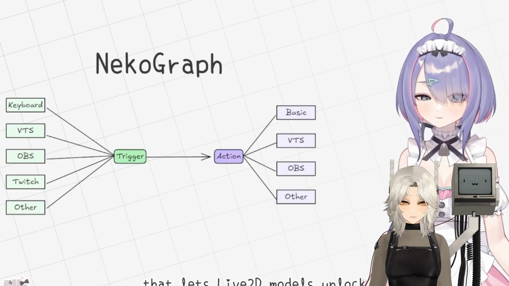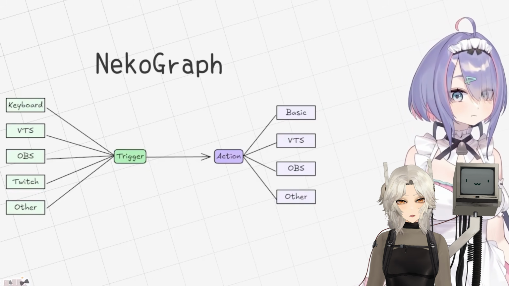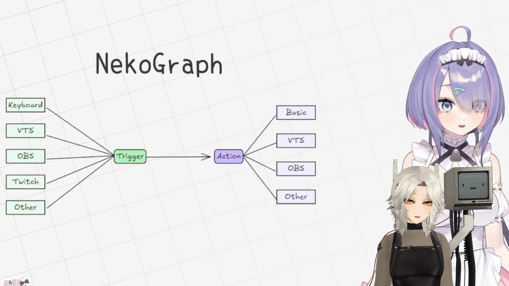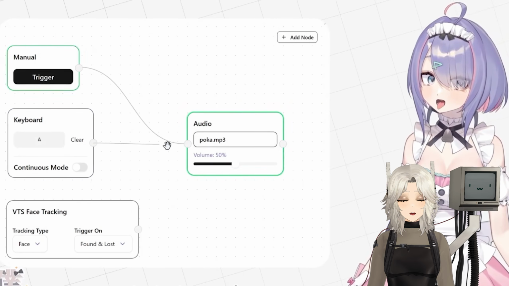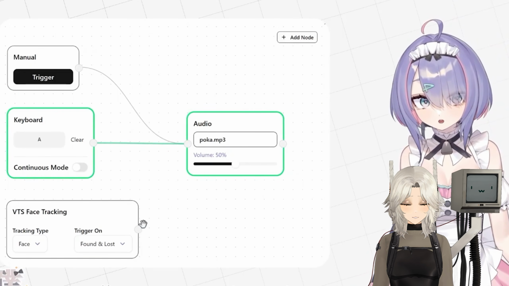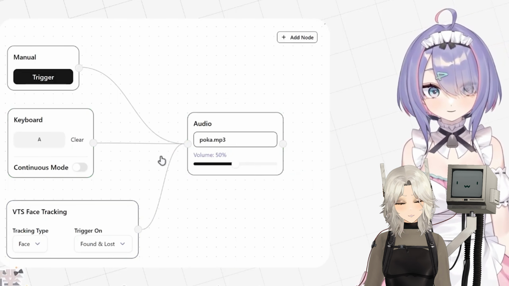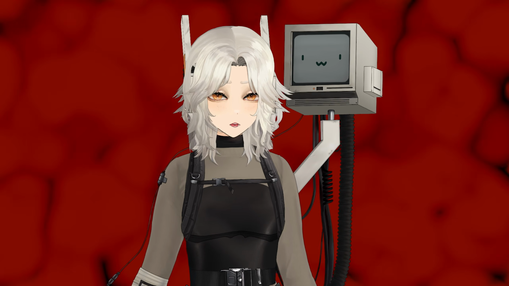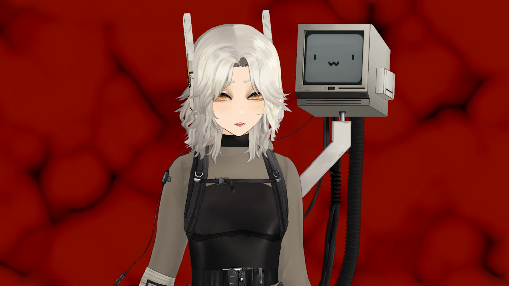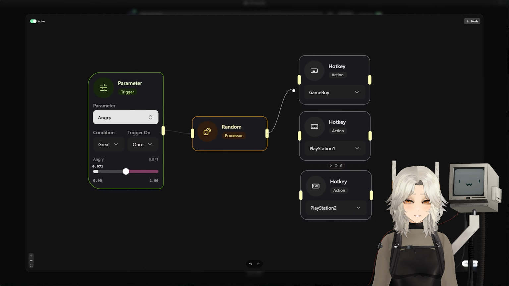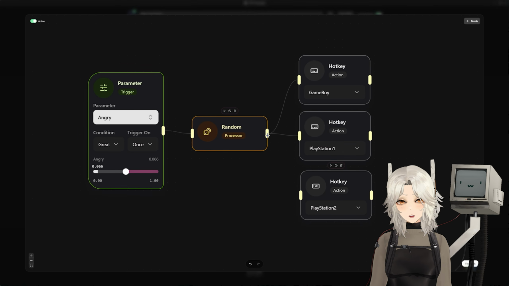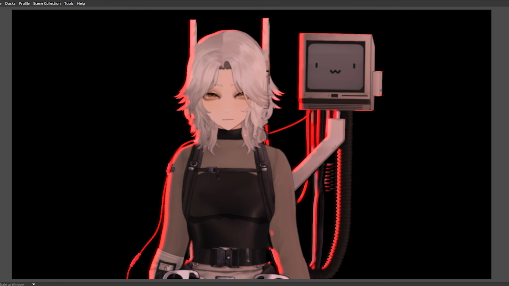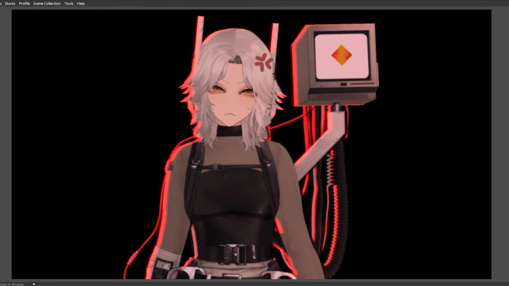If you're unfamiliar with nodes, it's basically a flowchart of logic that you can use to implement effects and functions on your model, except without the back-end coding part. All you have to do is move around pretty pictures and attach them to each other. VTS Terminal has integrations with other apps like OBS as well, so you can make some super interesting features. Perhaps the coolest part about this is that it uses parameter values, which means that your tracking information can trigger some of this stuff too.